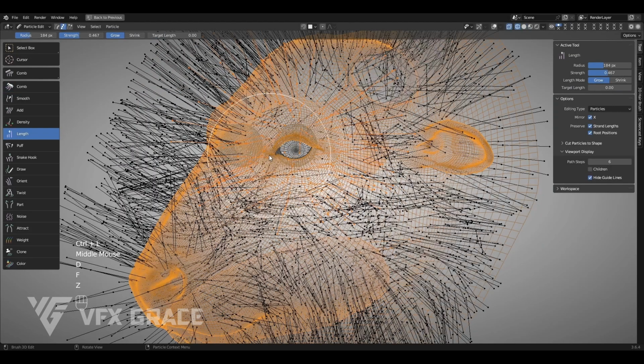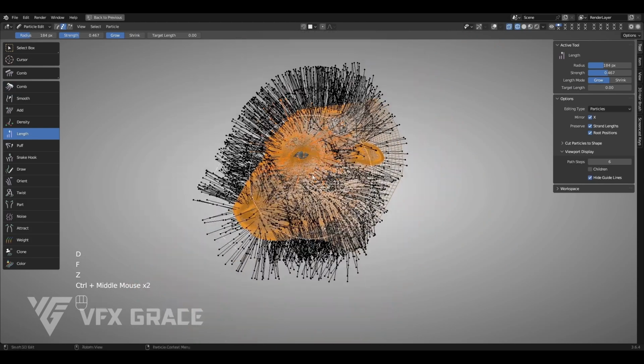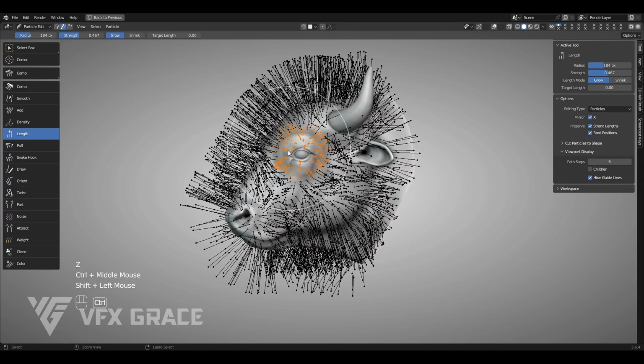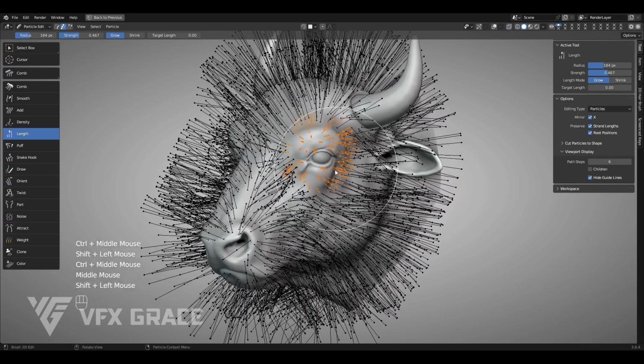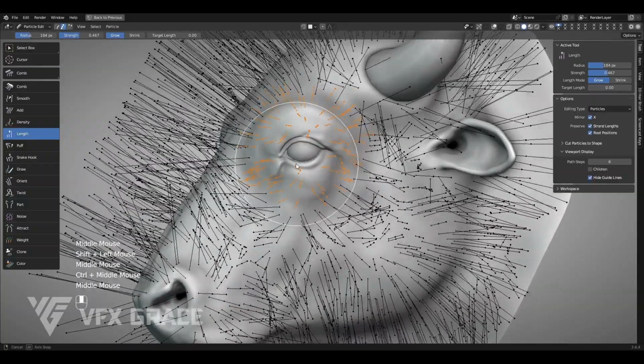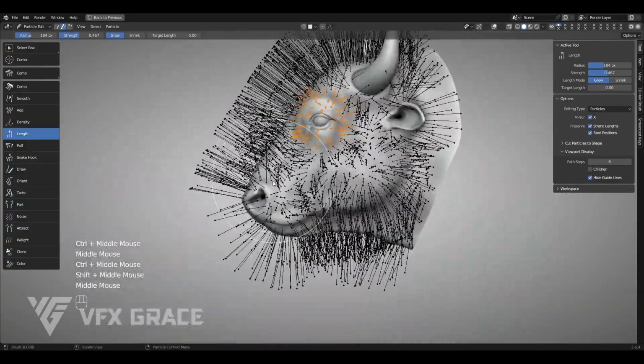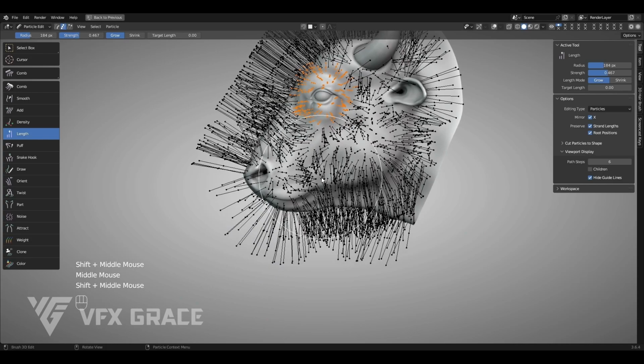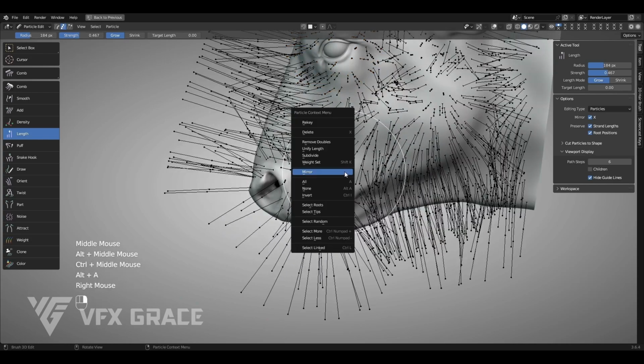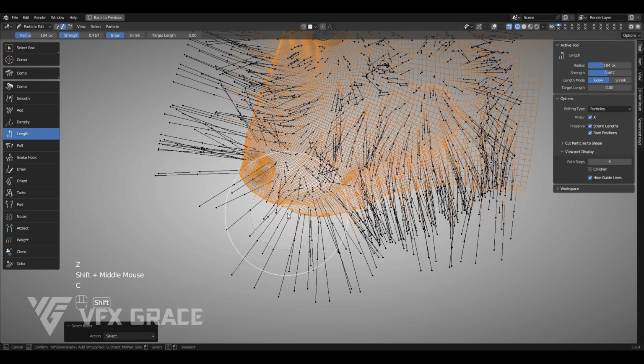Switch to wireframe mode to better observe the overall hair structure, and then shorten all hair. At this point, you do not need to consider transitioning the length with surrounding guides. The focus is to determine the current guide length. Subsequent use of the smooth brush can quickly adjust the transition of guide lengths, making it naturally smooth. After shortening the guides around the eyes, you can continue to handle the guides around the mouth.